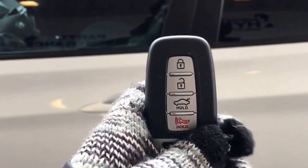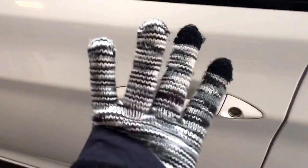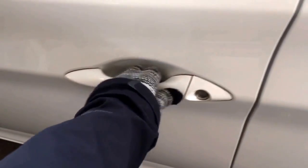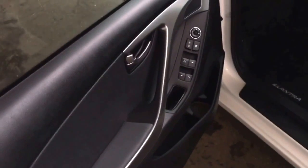Helping you into your Hyundai Elantra is this awesome keyless entry proximity key. I'm going to put this in my pocket — ladies, you can put it in your purse, gentlemen, a gym bag, anything along those lines. With no keys in hand and doors locked, you press this button and those doors will unlock for you. Close it again, press that button, and they will lock. That is just a cool little feature, especially with the winter coming so you don't have to fumble around with your bare hands outside.